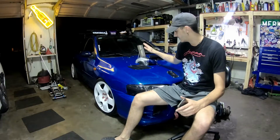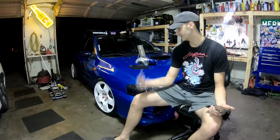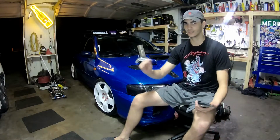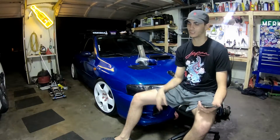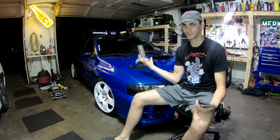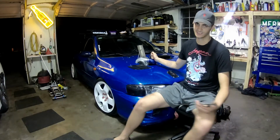This is a dual ball bearing turbo, so it spools up super nice. It sounds super nice, got that really nice spool, and it'll stay spinning for about 10-15 seconds after I turn the key off. The car will be shutting down, and all you hear is the shh, the compressor wheel still spinning. So that's how you know it's good, if it wants to keep spinning like that.